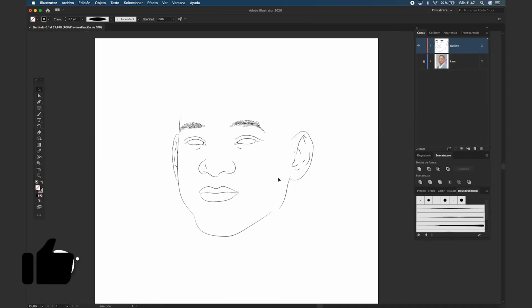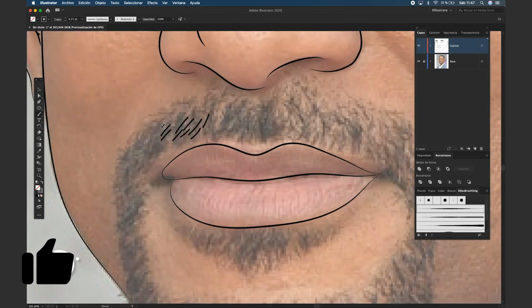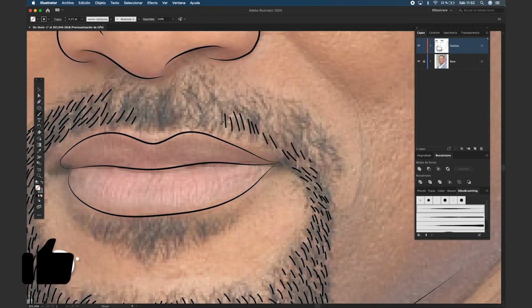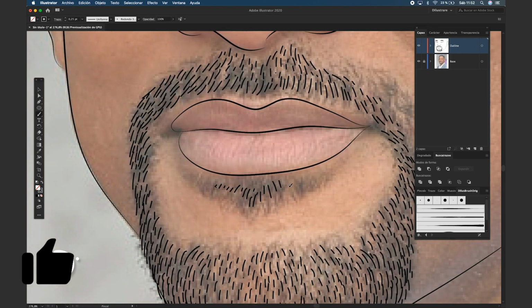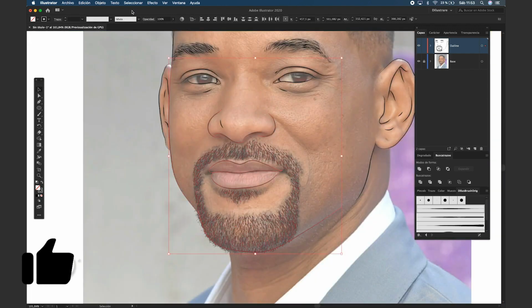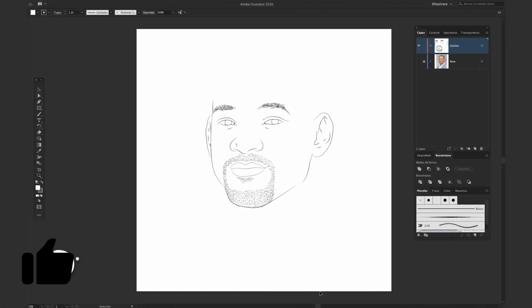For the beard, we can do exactly the same. The truth is that with the mouse, it can take a little time to do all this, but it's worth all that effort because the final result will look very good. So practice as much as you can and take as much time as you need. In the end, you'll see that it was worth it. When you have it ready, apply a brush and lower its stroke weight so that it looks really good. Right? Looks like a good job so far.